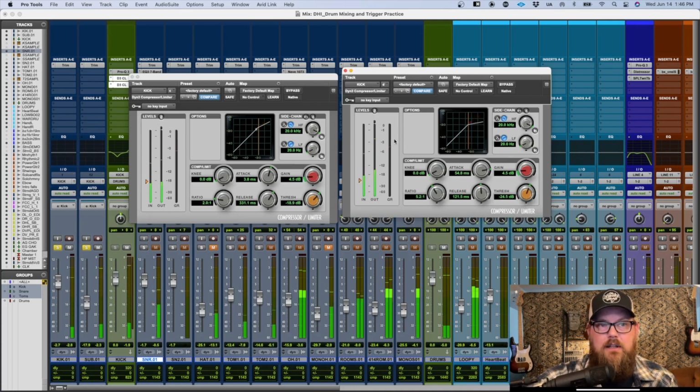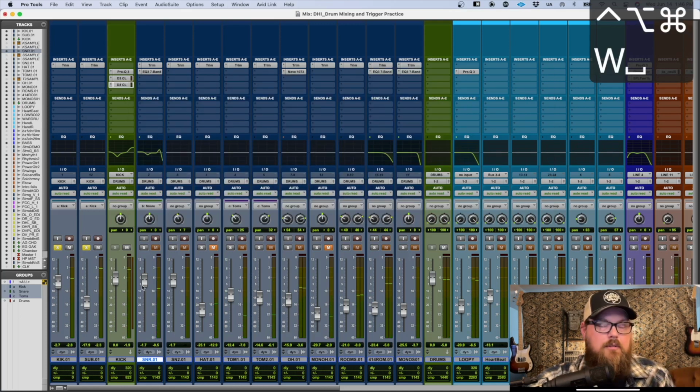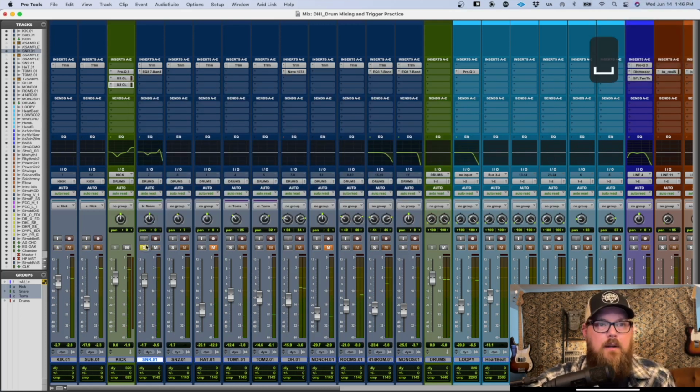Adjusting the threshold till I get the compression I want. Here's without it. Without it. Just sounds like he was coming at it with a little more gusto.